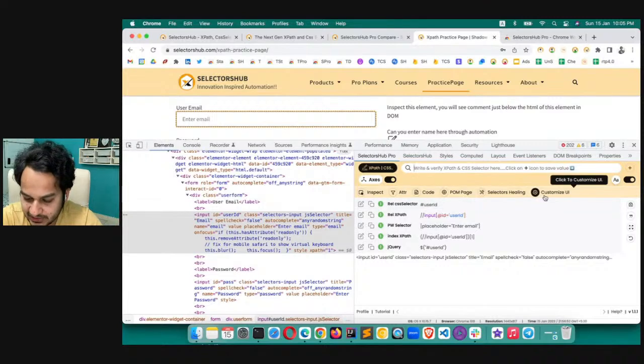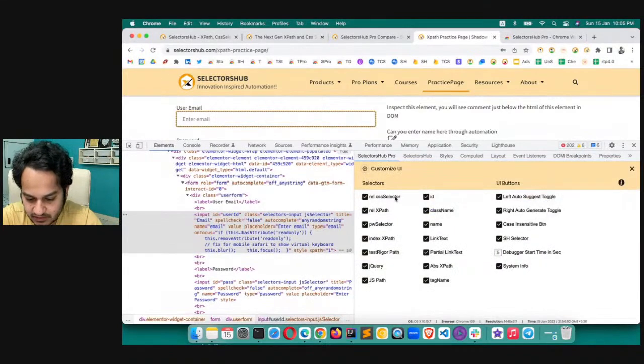And you want to customize the UI, like let's say whatever is not required for you, you don't need index based XPath, text path, jQuery, JS path, or anything. Let's say you don't want the absolute XPath, you don't want to see name, tag name. Whatever you don't need, just uncheck it from the UI. You don't need those toggle, left, right, case insensitive button, CSS selector, or anything.